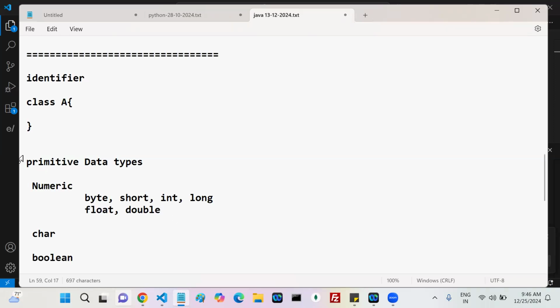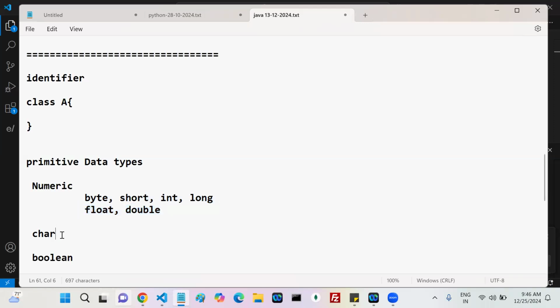So in the primitive data types, to represent number values, the data type can be byte, short, int, long, float, or double. The first four are defined for integer values, and float and double are defined for float values.